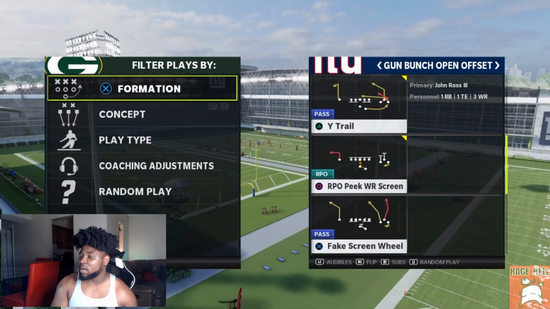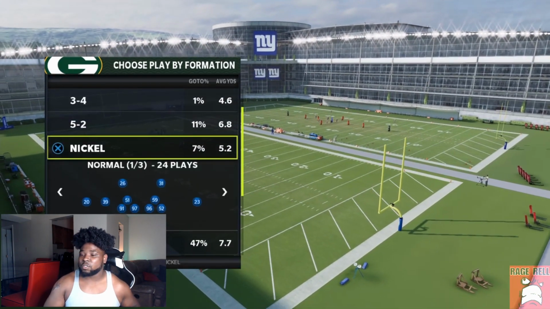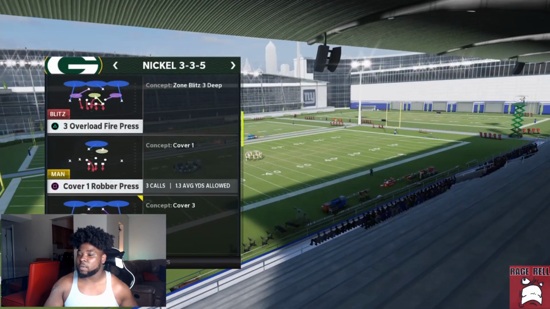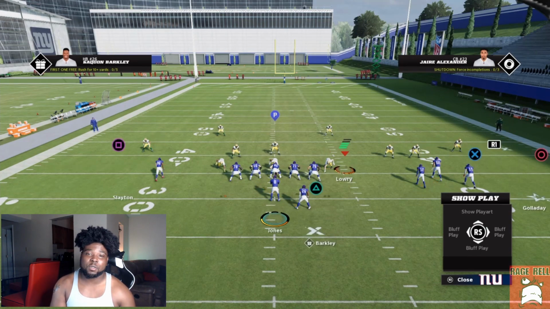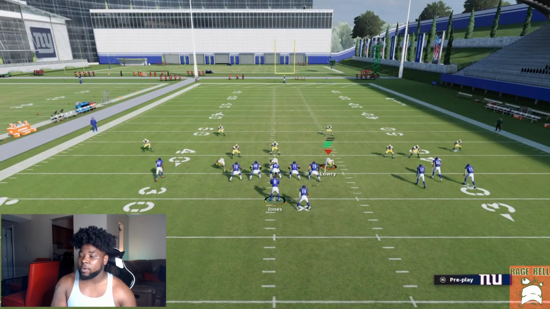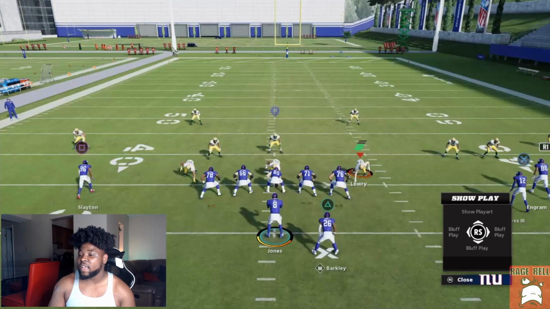So let's come out in the RPO weak screen right here. For this, I'm just going to go to 3-3-5 normal, which is something you'll face a lot. And let's go to cover 3. Now, let me tell you why I love this play. For one, we have 4 options on this play. We have this route that we can throw, which I'm walking through them. So if they don't play hard flat and pass commit, you'll have that square route open all day.